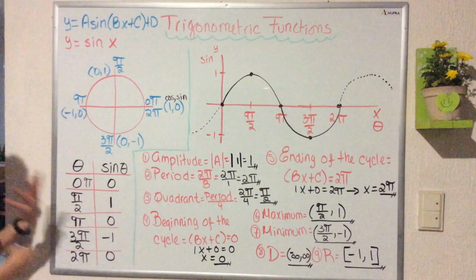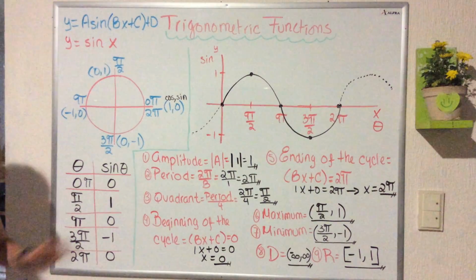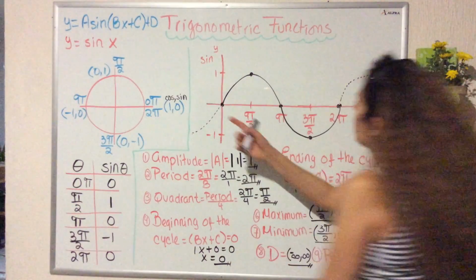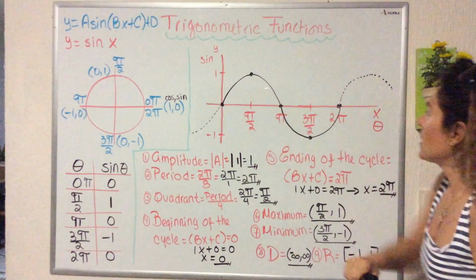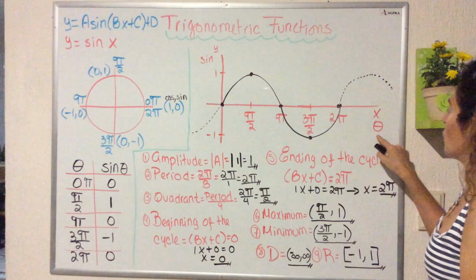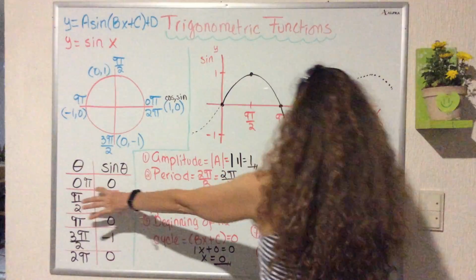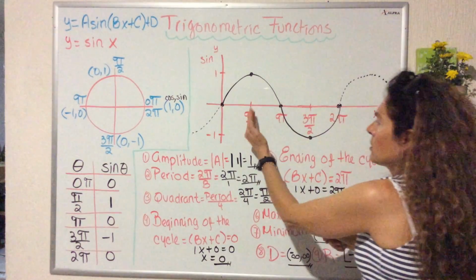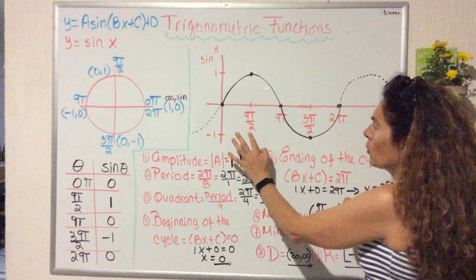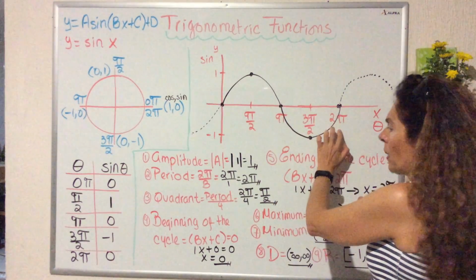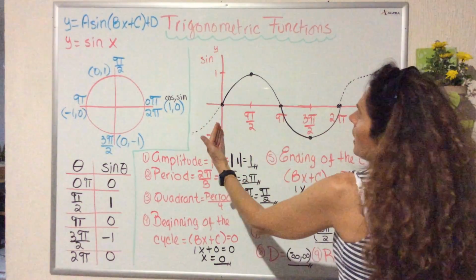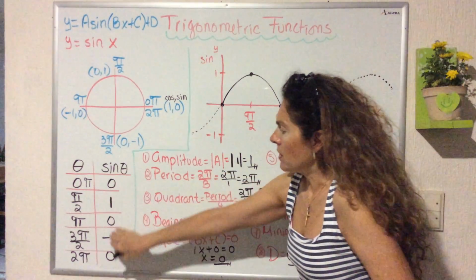Okay, so as you can see, all the knowledge that you have gotten is going to help you to understand this topic. Good, now, let's plot all the points that we are getting here in our graph. Look, here we have the x-axis and the y-axis. And also, it is important for you to know that in the x-axis, I am going to write the values for theta. I mean, 0 pi, which is going to be here in the origin, then pi halves, which is going to be here. Instead of numbers, I'm going to write the values for theta, okay? And then we have pi halves, pi, 3 pi halves, and 2 pi, which are all these values, okay? And then in the y-axis, I am going to write the values for sine. I mean this column, okay?